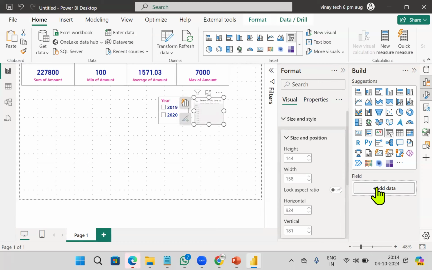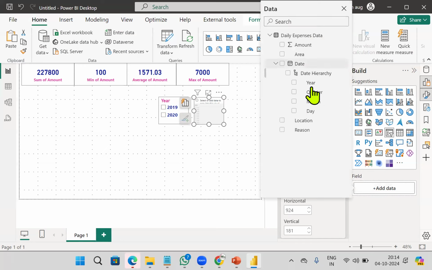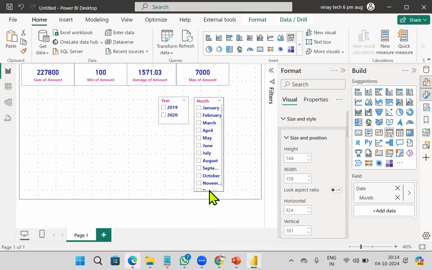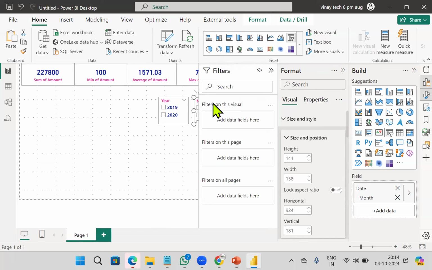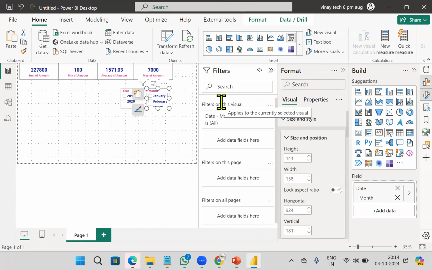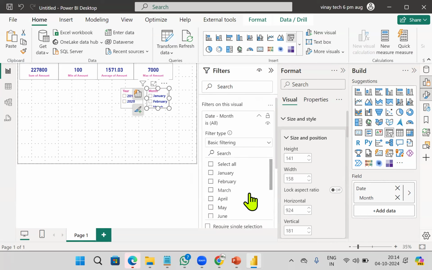Always, for a slicer, field only next. Click on it, date table, month. It is showing all the months, but I need only 2 months. In that situation, go to the filter area. I want to filter this, so go to filter. Months, I don't want all; go to this.